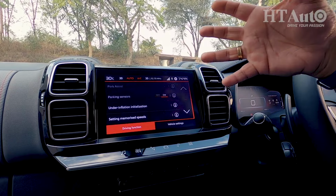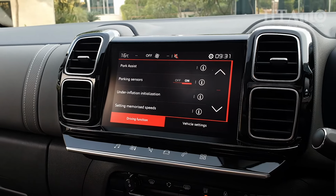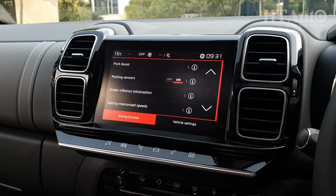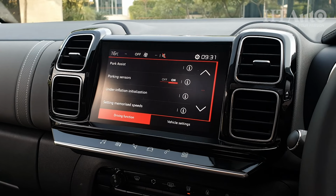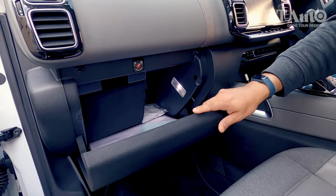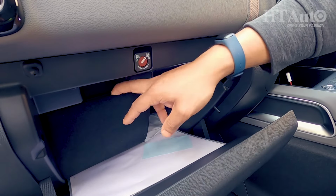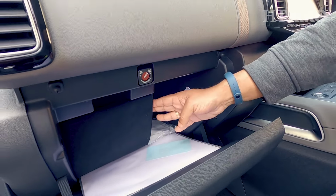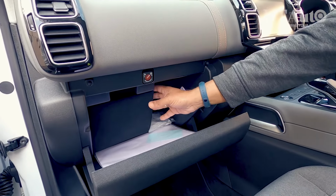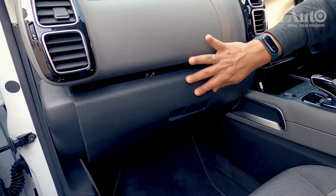Phone function. All of these things can be accessed through these physical buttons, and then you touch the screen to handle it. I'm also not very sure what's happening in the glove compartment because there is this large hump that eats into the space, and we've not really figured what this is. But if this thing is as is, then there is limited space inside the glove box.